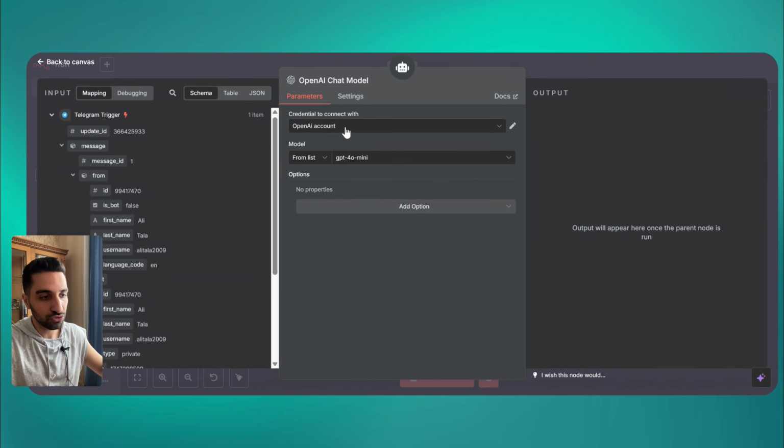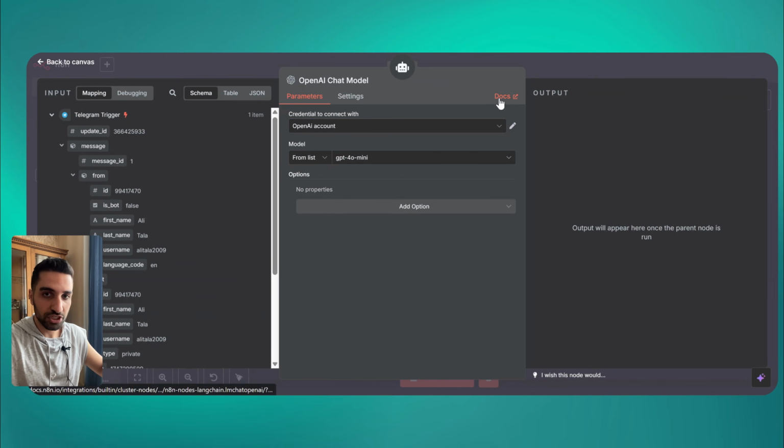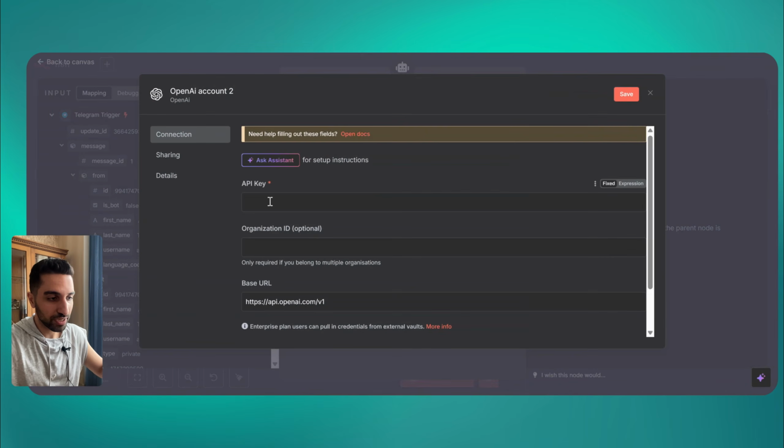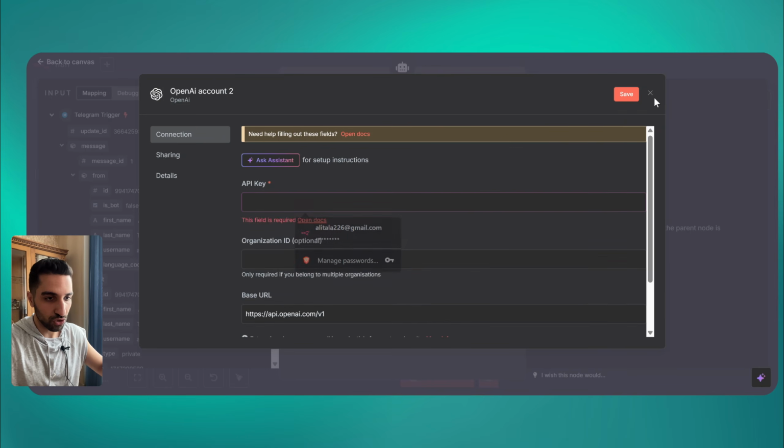And here, first thing you need to do is actually to connect your OpenAI account. So I already connected mine. If you don't, just go to the documentation. They will help you how to do that. And come back here, create a new credential. Basically, you need only an API key. So all you have to do is to go to platform.openai.com, and there you need to create an account, and you need to top up your balance because we are using their API keys, and we need to have some credits inside our account. And once you do that, under the settings, you can find API keys. Go there and create a new API key for yourself. Just give it a name and come back here and paste it here. And then click save. It will turn into green, and then you're good to go.